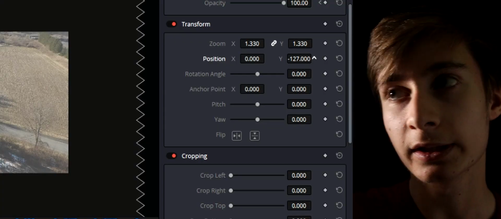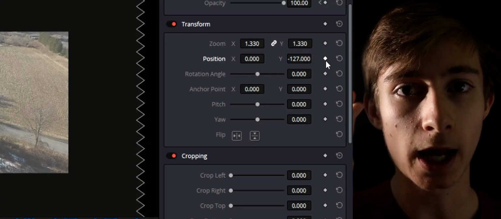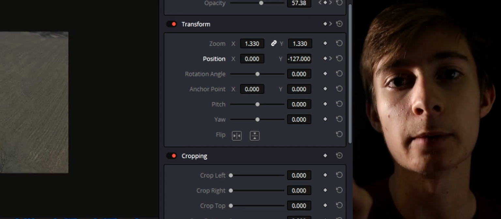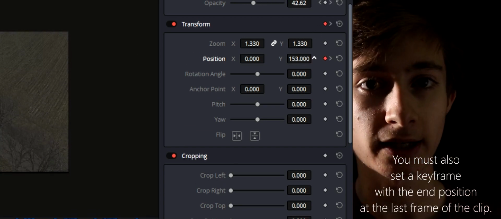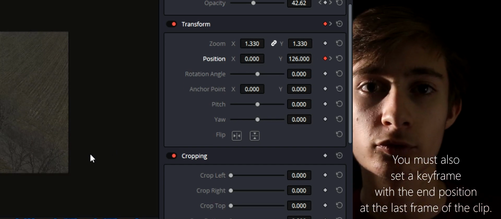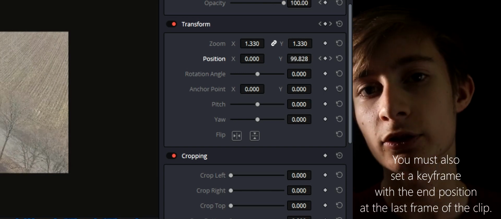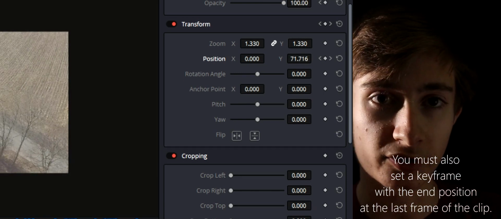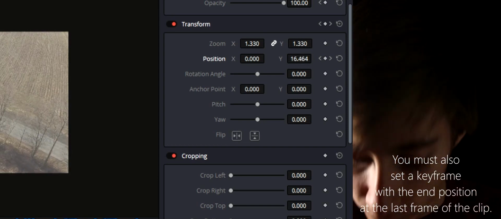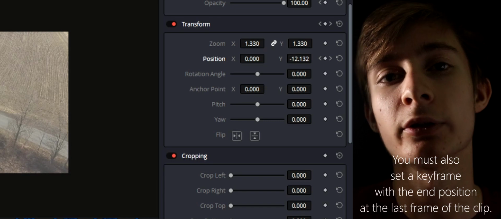Basically, go to the start of the clip with the little dragger, and click the keyframe button. There's a little diamond, and you click that, and it becomes red. That means you have started a keyframe. Then you take the position Y and drag it in either direction. I started down and went up as the clip was going through. It makes it look like you're moving the gimbal up, even though you're not.